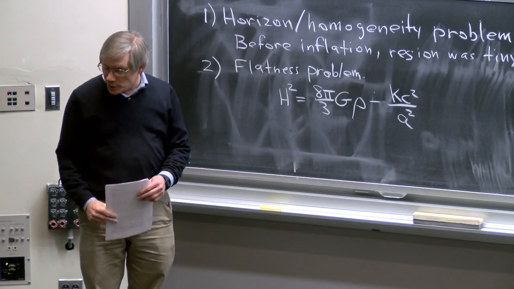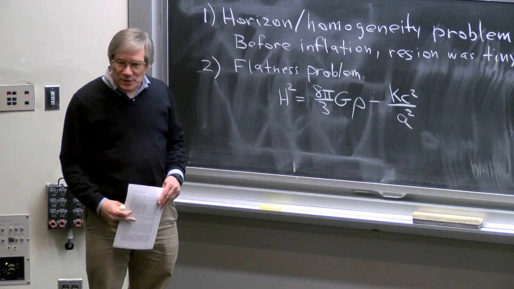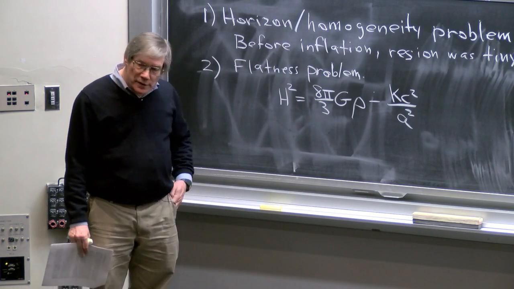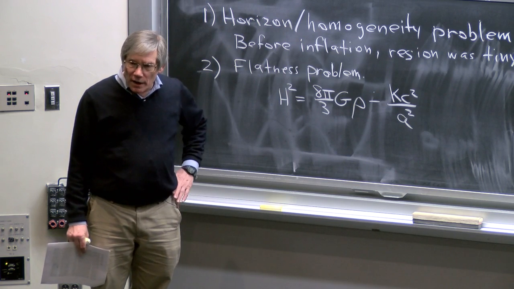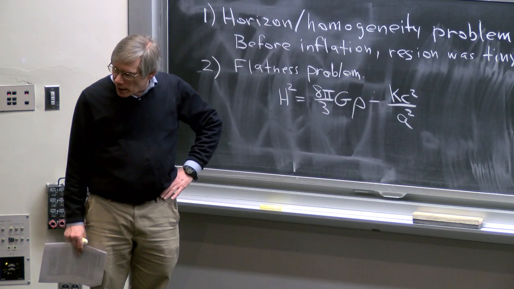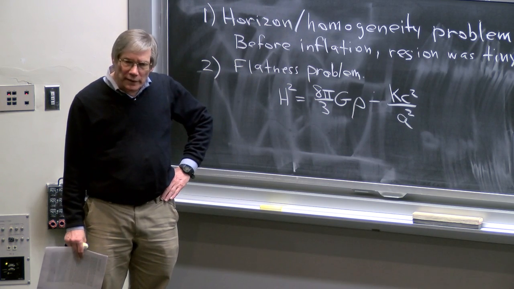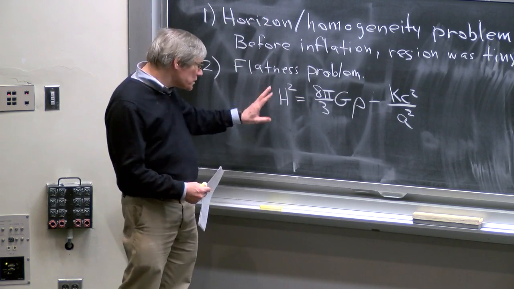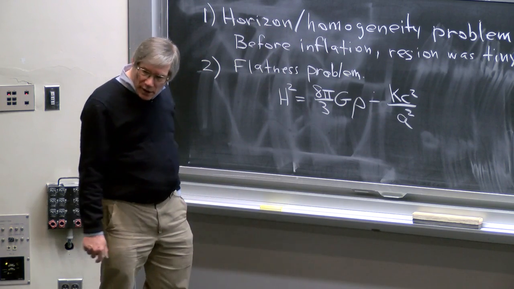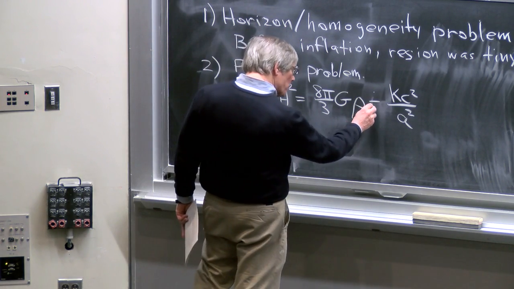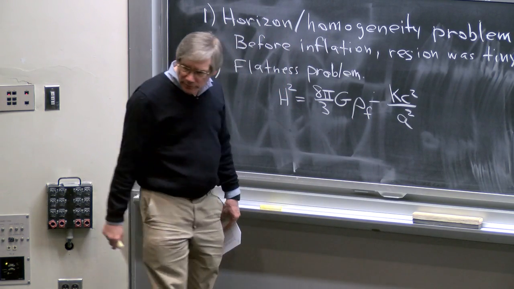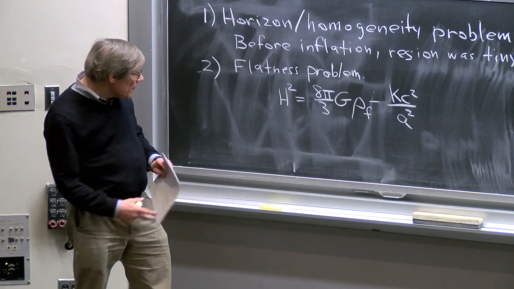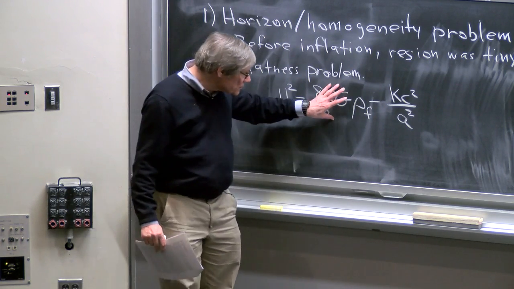This was the equation that we used to derive this flatness problem. We could see immediately, if we now think about it, that during the inflationary process, things are completely reversed. Omega is driven towards 1 and exponentially fast. And the way to see that is to just ask, what does this equation do during inflation? And during inflation, we just replace rho by this constant value, rho sub f, the energy density of the false vacuum. It's fixed. And that means that during inflation, this term is fixed.